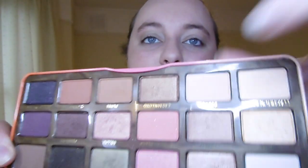Back with the Ecotools Flat Brush, I'm taking the shade Nectar — a lovely golden peachy colour — and using it as a transition shade on the upper part of my eye underneath my brow bone, sweeping it across the top half. Now I'm going in with the shade Georgia, a nice matte pinky dusky colour, and I'm putting that on my eyelid.